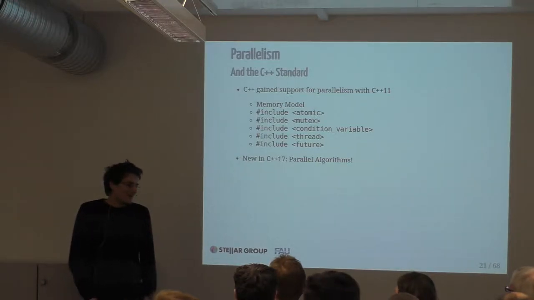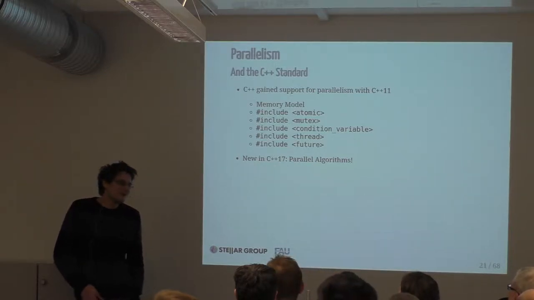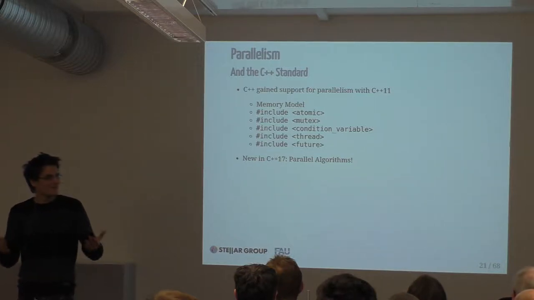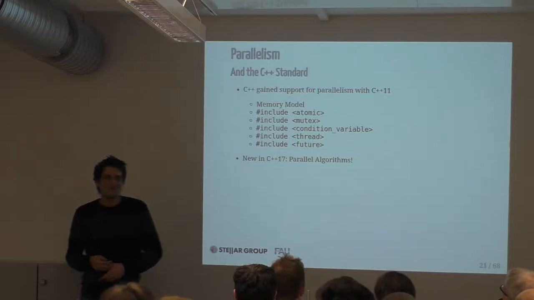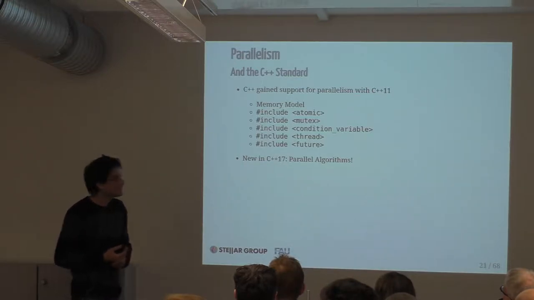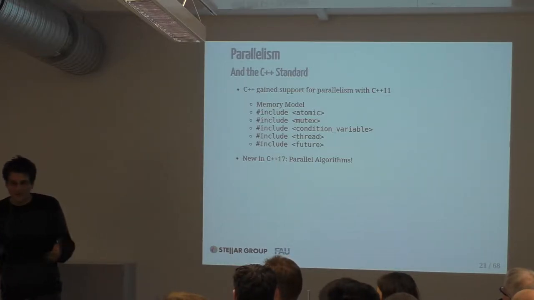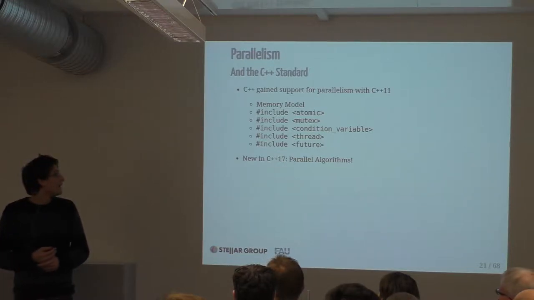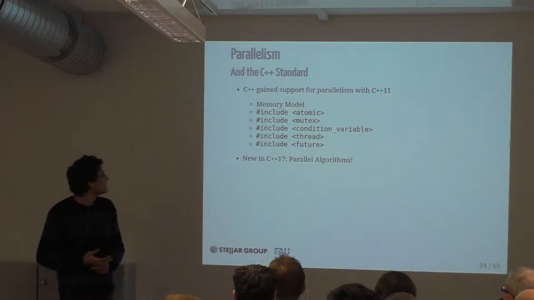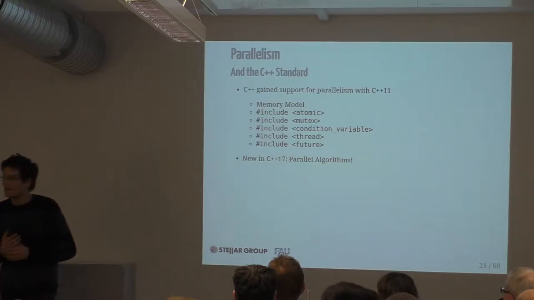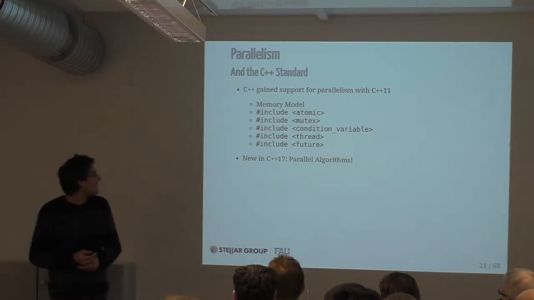The point is that data races are explicitly undefined behavior, and for that reason a C++ program doesn't have any data races, by definition. But funny enough, the standard defines data races just to say that data races are undefined behavior, which is totally clever. As you all know, not having undefined behavior in any non-trivial program, even if it's single-threaded, is kind of hard. Almost impossible. So we have the memory model, which actually matches the C memory model, which is kind of nice. They really tried to define something that's compatible with the mother language, so to say.